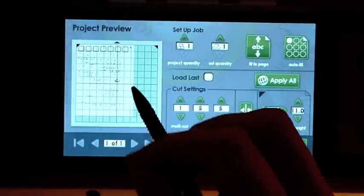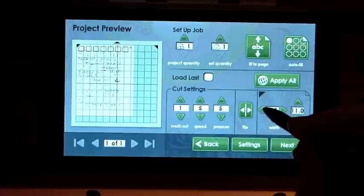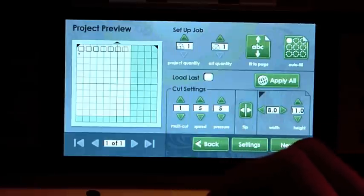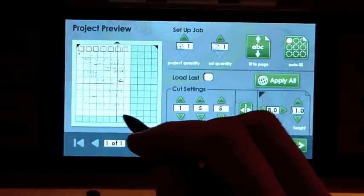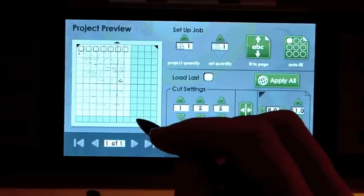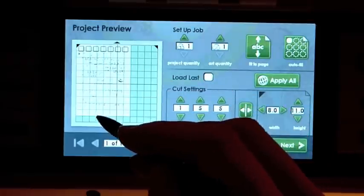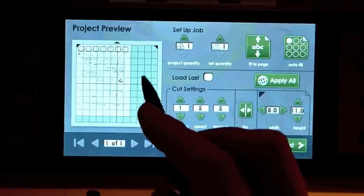Oh, it's way up on top. But you know what I could do? Rather than getting another square, I just changed the width. We'll see if this still fits. It did, and look at that. It's got a nice little margin on the side, and if it really was 8.5 inches, it wouldn't be completely centered, but that's okay for me because I'm not actually going to use the 8.5 piece of background paper. I'm going to put some strips of another color down the sides. So this is exactly how I want it.